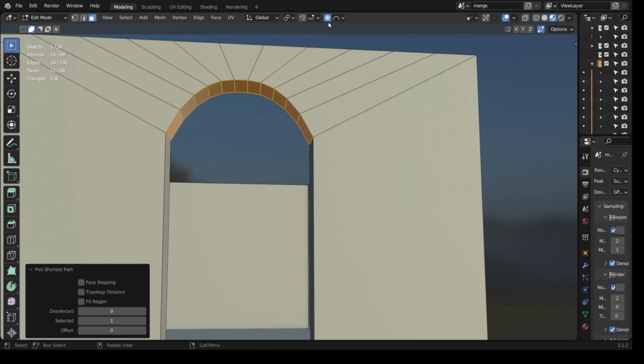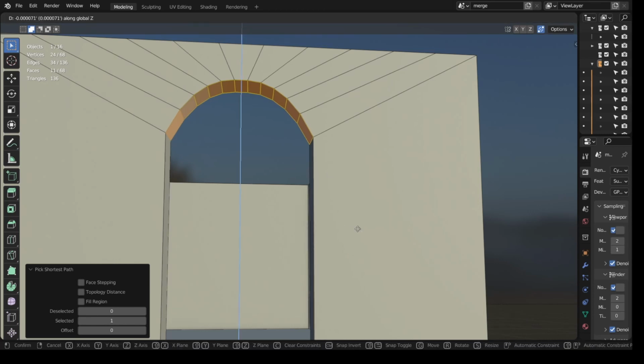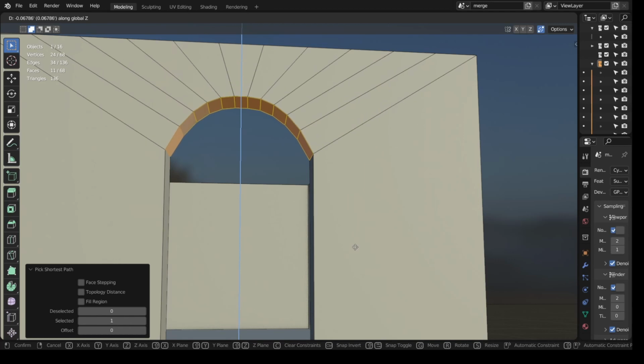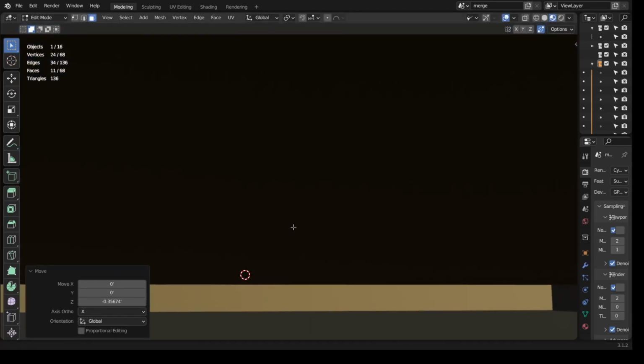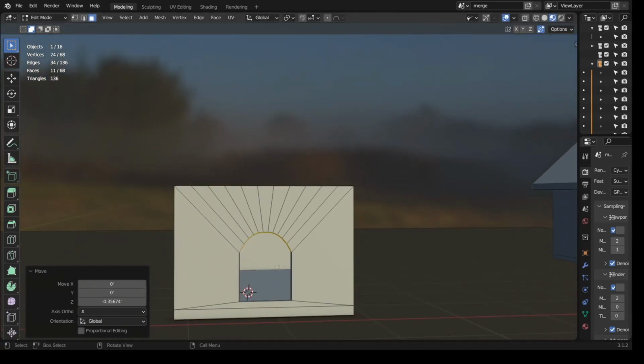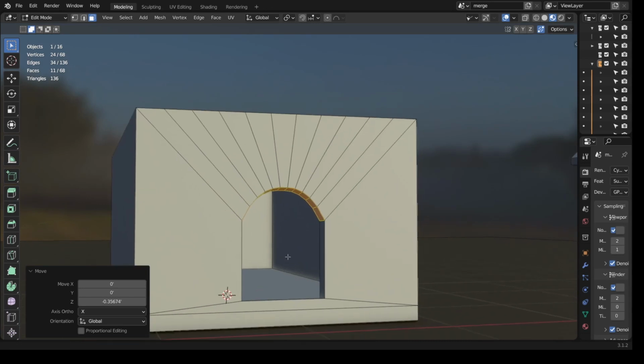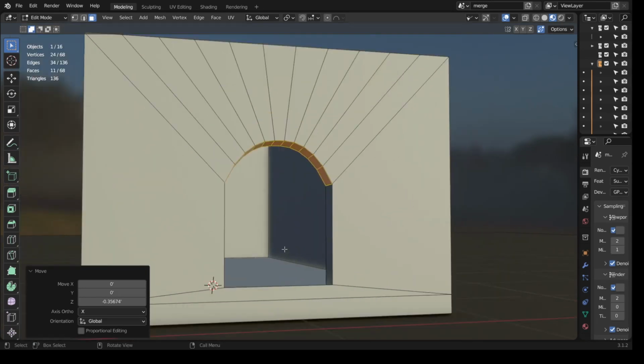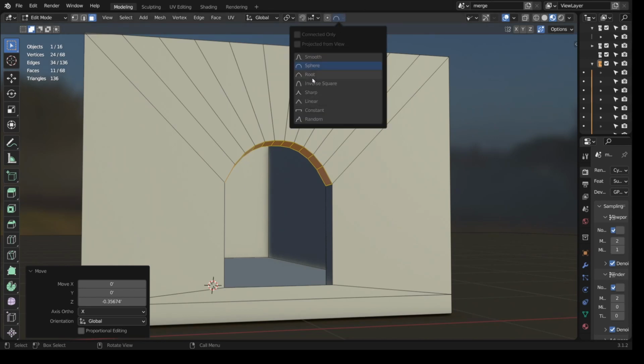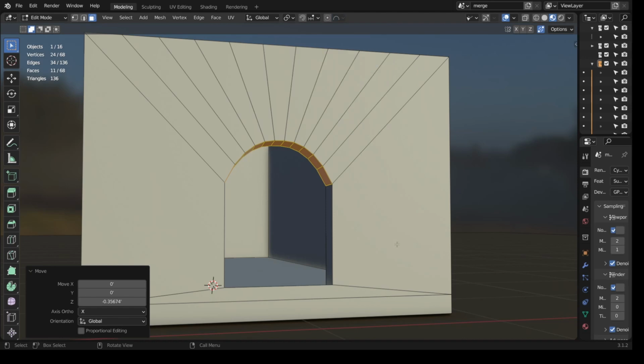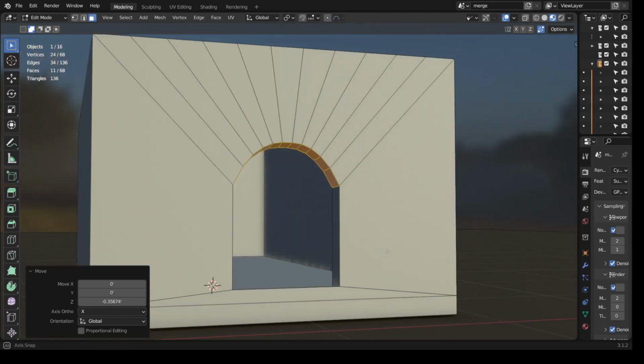Take off the proportional, grab G, Z, then bring it down. Now, this is a preference. You can make your door as wide or as tall as you like. You can make this as rounded, and use different shapes of the rounding. But that's pretty good for me right now.